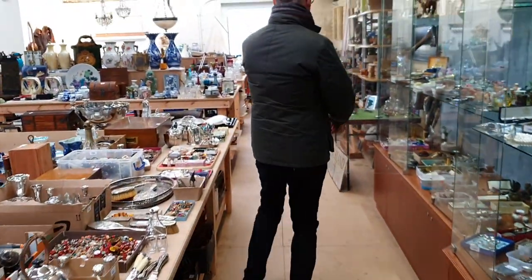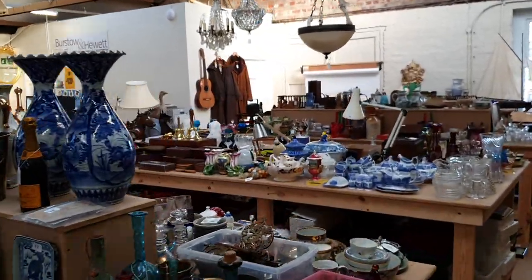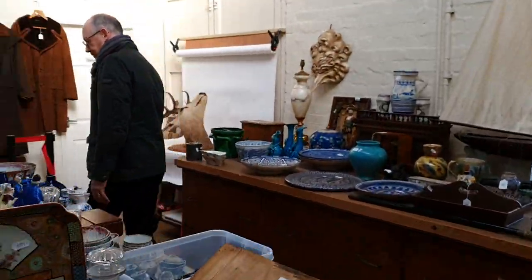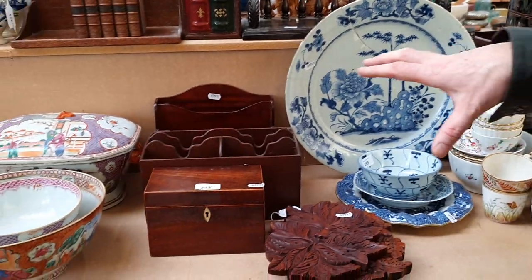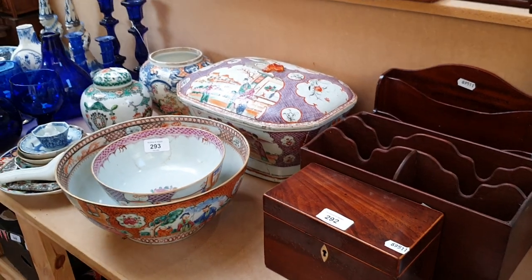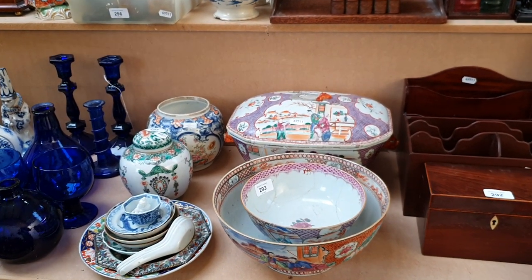So now we carry on down here. So that's the table at the end here. So we'll just go down the tables here and just have a look at these sort of group lots on the tables, but we won't dwell too much here because these are, again, best viewed online really, and because most of these are group lots, it's just easier to see if you view them on the net.